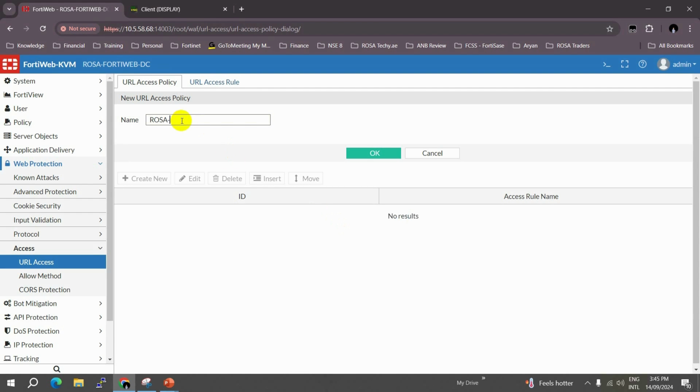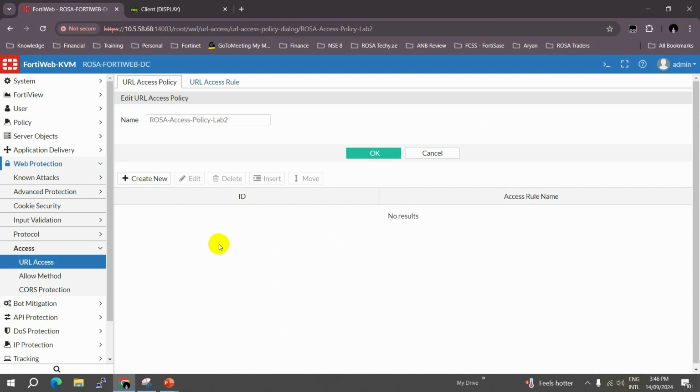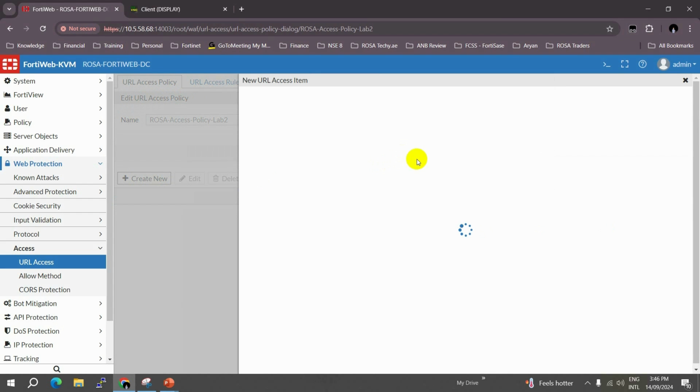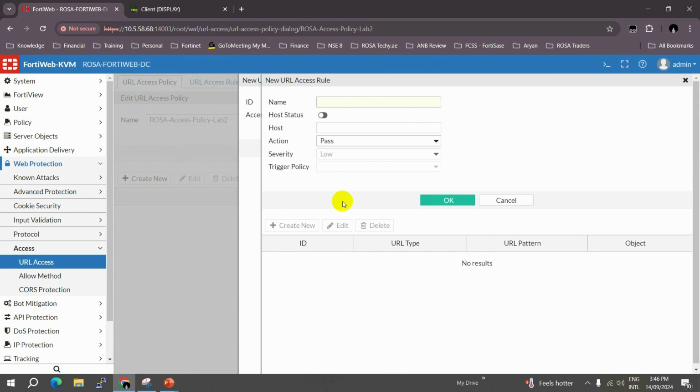I can say access policy lab 2. First we have to define a URL access policy name, and then we have to match the conditions. What are the conditions? That means the URL access rule, you have to bind it under the URL access policy. All the URL access rules that are already created will be listed, or you can click on create and create a new rule.